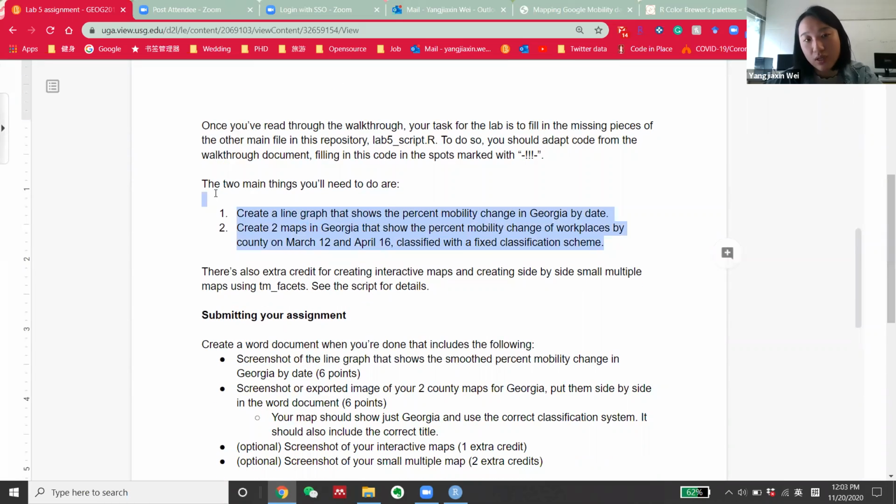So once you finish the lab 5 script, you would have those results.